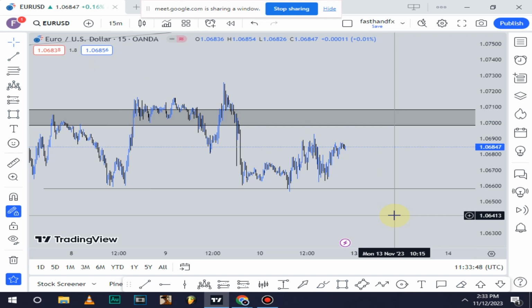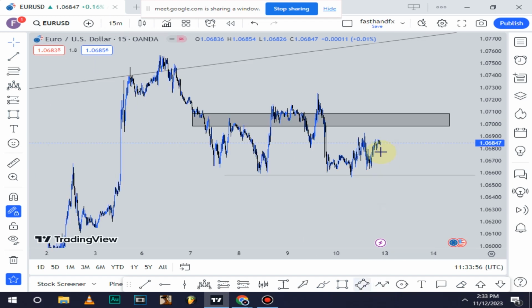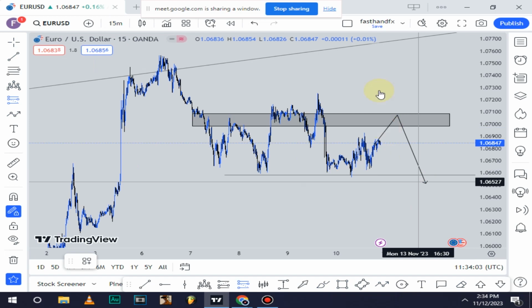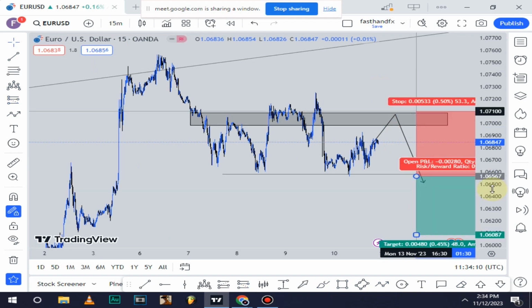So how about this? We let it continue going up. Let it continue moving up. Then if it drops, that is when we take our shot. Wait for the market to break. That is it. Then our stop loss should be above the right shoulder right there, and this is when we target the last low.